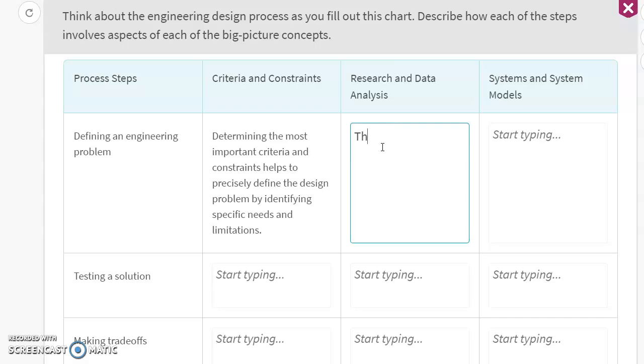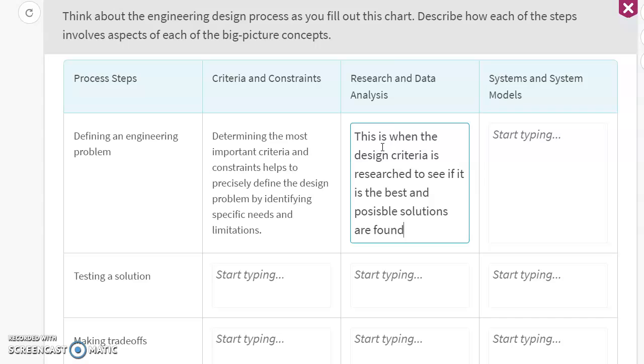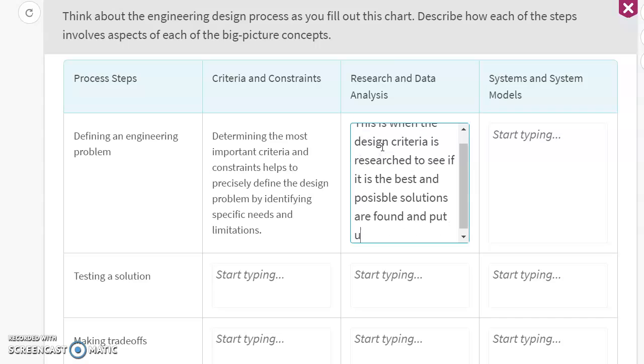This is when the design criteria is researched to see if it is the best, and possible solutions are found and put up against the criteria.